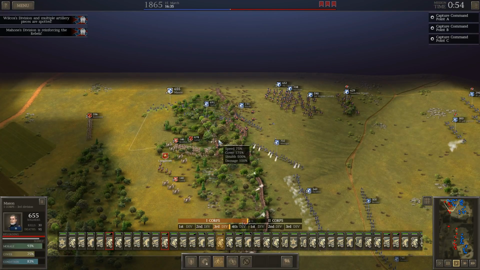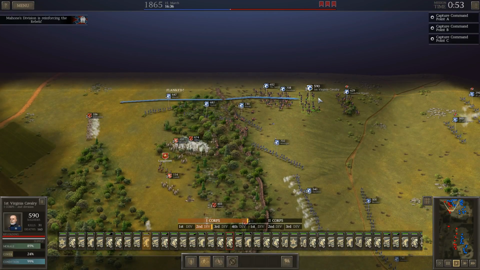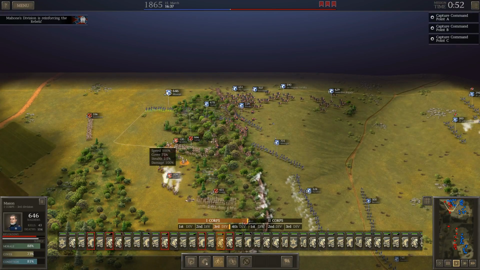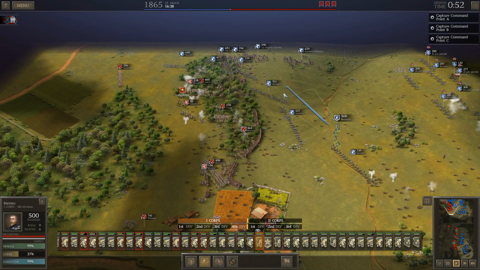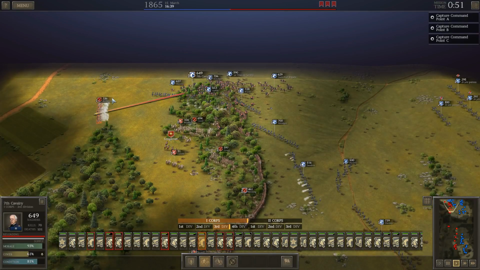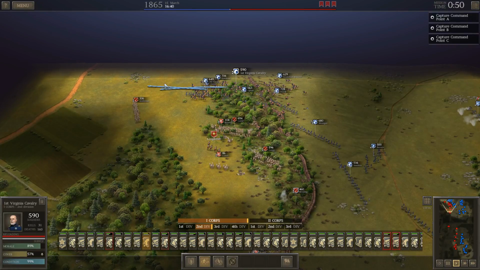Alright, now we're going to start driving these guns back. I got to watch Anderson. He's on Mason's flank. Let's get the melee cav in there. Keep them on the edge, keep them on the edge, so they don't get flanked.